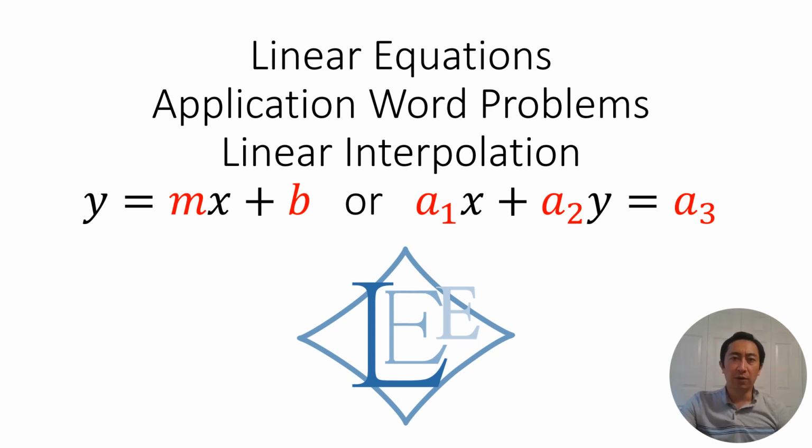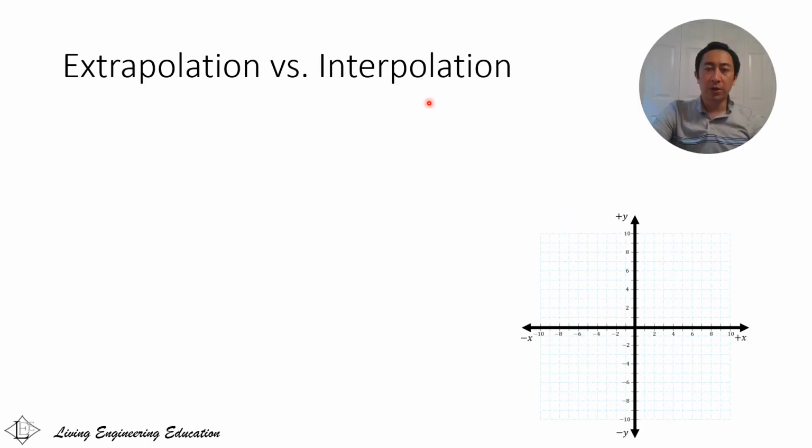One application of linear equations that we use a lot is linear interpolation. So we're going to look at what interpolation means and how we can apply it in engineering concepts. While we're talking about interpolation, we can also talk about extrapolation. While interpolation has some concerns, it's a lot more concerning to use extrapolation, and we'll explain that in this video.